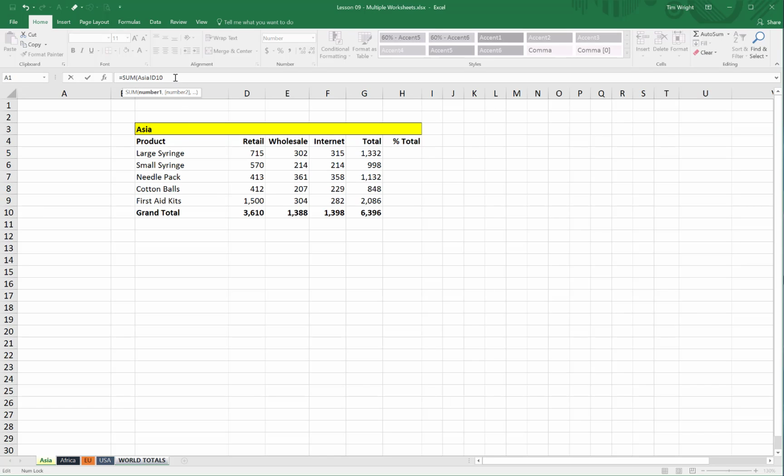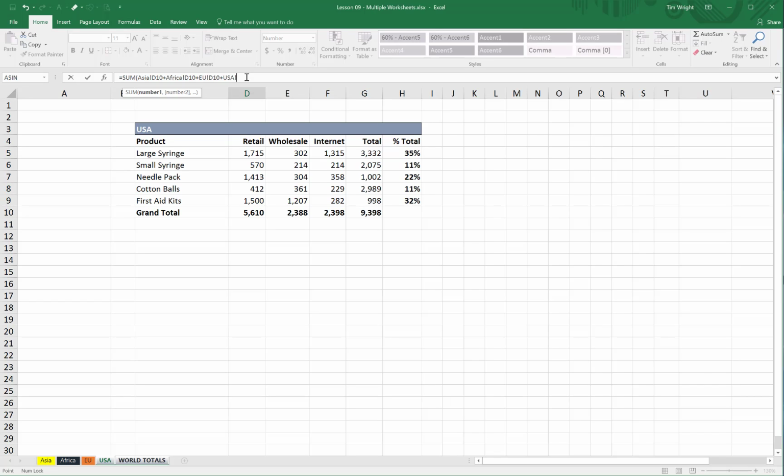Now I can click plus on that formula because I'm going to add the next tab, Africa, and get my total. Here it is, grand total, plus D10 on Africa, plus up in my formula bar, EU, get this grand total, plus USA. Now I have all the ones I want, and you can see in the formula bar that it actually shows me the name of each of these sheet tabs. That makes it very handy, plus the reference, and all of them say D10.